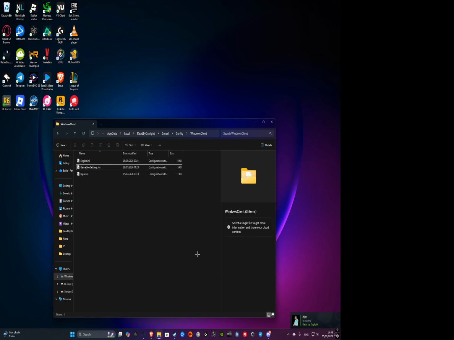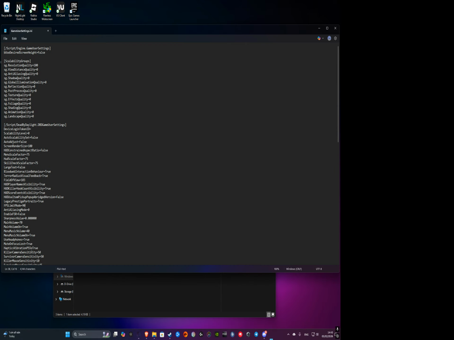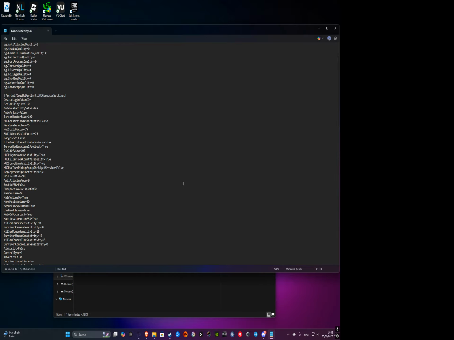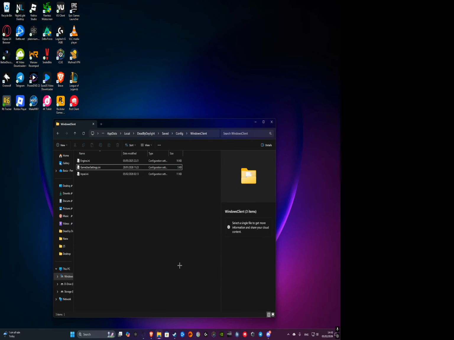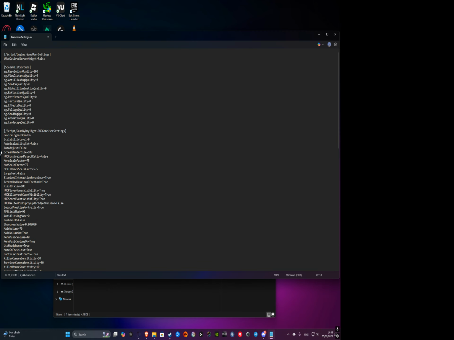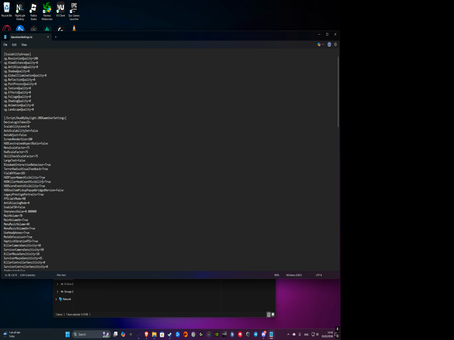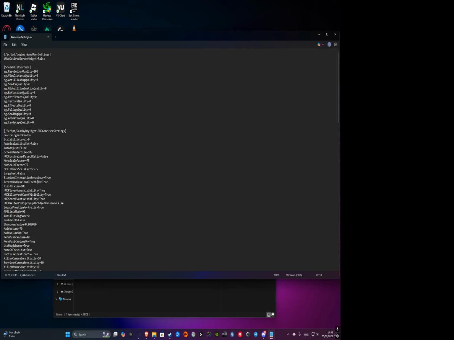Now the reason why you want read only enabled is because if you don't have it on, it will reset back to aim assist equals true, which you don't want. However, keep in mind with read only, all of these settings, imagine these are your settings, but these are my settings that I've configured myself for my personal liking. Because it's read only, this will always reset back and stick with these settings.